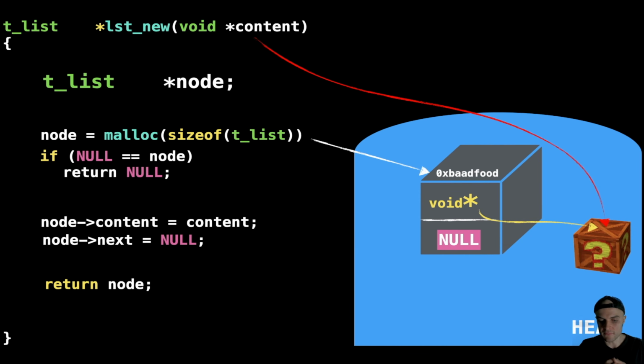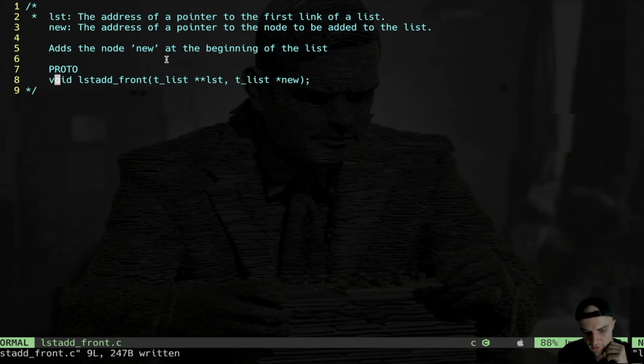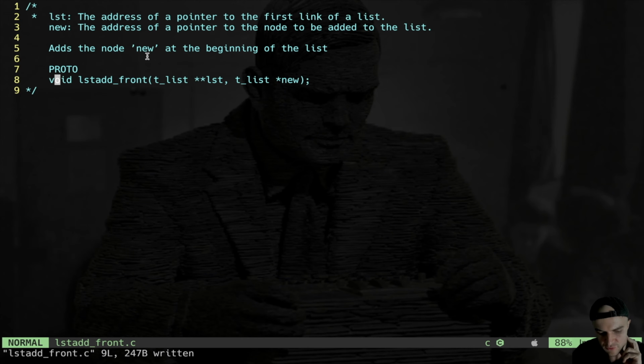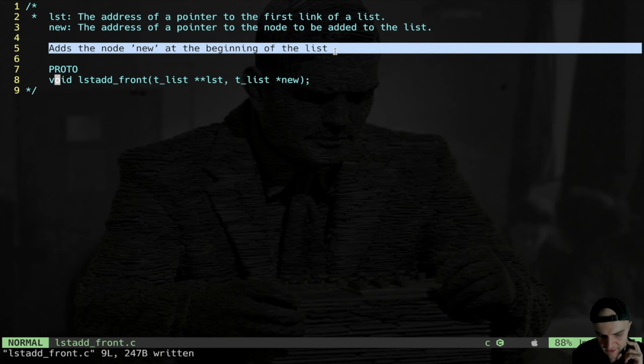As you can see, we managed to create this new node that we can return. So we're going to return to the caller function this pointer, which is bad food. We're going to return that pointer to this node that is pointing to the actual element given as an input, as a parameter. Okay, so I think visually it's pretty simple. So in this case, we are gonna have to add a new node at the beginning of the list.